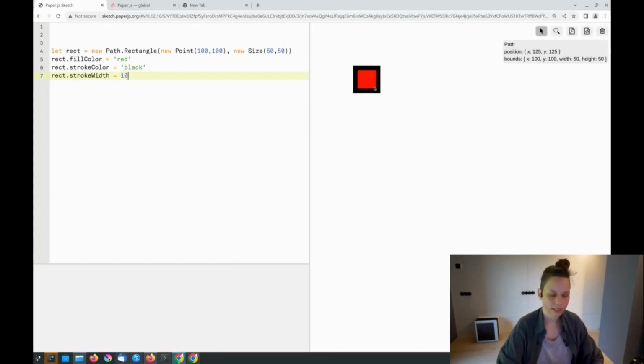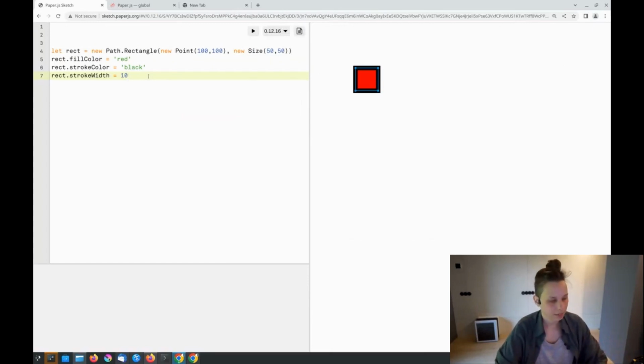So you will always have a stroke that you can give a width and a color, and you can always give it a fill color. And paths in vector graphics can be closed like this one, but they can also be open, as in just a Bezier curve, for example. Then it's open. It can also have a fill color then. So these are the basic styling things that we can go with.